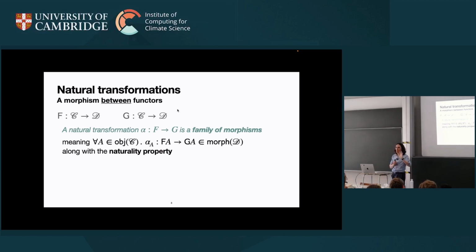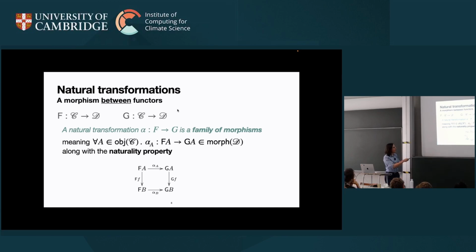It's going to be some kind of way of saying that alpha lets us take one morphism in one place under the functor F and sort of preserves it over to the functor G. So I'm going to write this in a little diagram like this. This is called a commuting diagram. It's a very common way of representing things in category theory, which I was doing all along when I was writing these little clouds with the arrows. These are just morphisms. The edges are morphisms, and the vertices are objects.